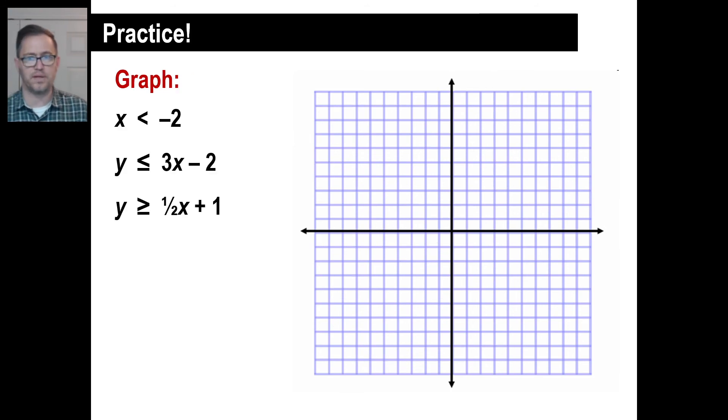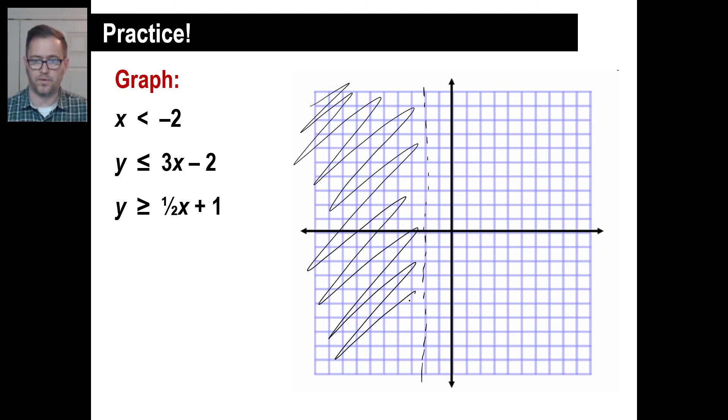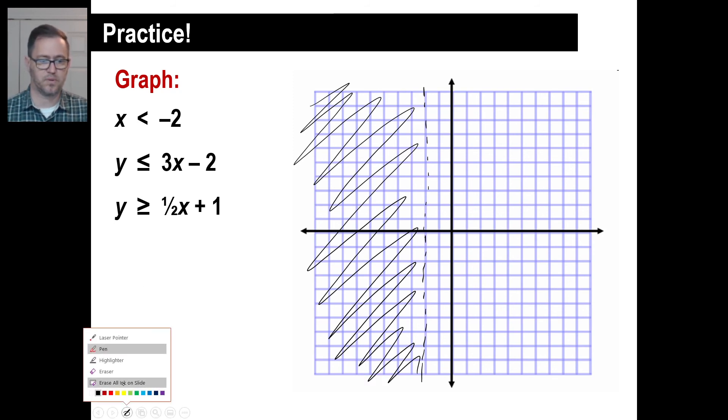Try the practice problems. Try all three of those, and then we'll come together. x is less than negative 2. Well, it looks very similar to this one right here. x is less than negative 2 looks like this. It's a dotted line because you don't include negative 2. Looks like that. And we have filled in like that. There you go. Pause it and try the next one.